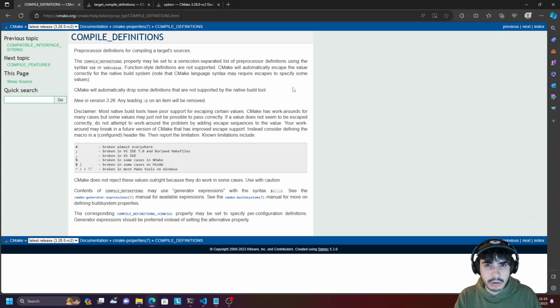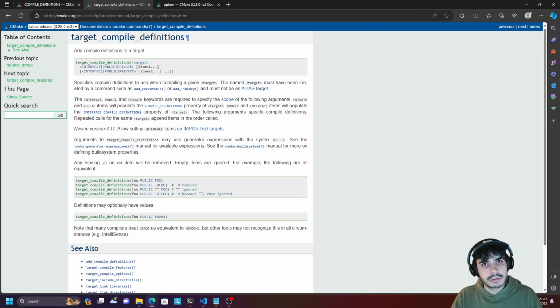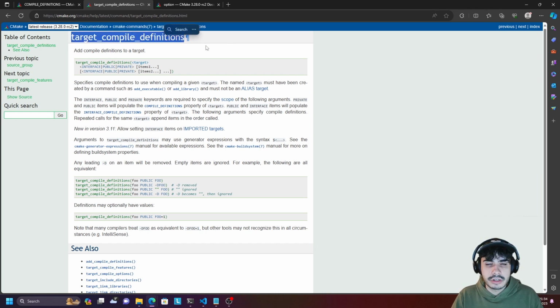Just as a little background here, the actual property that we're going to be using in CMake is the compile definitions. The compile definitions is basically just a variable containing all the macros that are going to be defined in your compilation. And as you can guess, you can set this particular variable yourself if you want, but it's not a per target variable. There is a per target function called target compile definitions, which is very similar to other target functions such as target link libraries, and behaves in the same way. And this is the actual function you're going to be calling here.